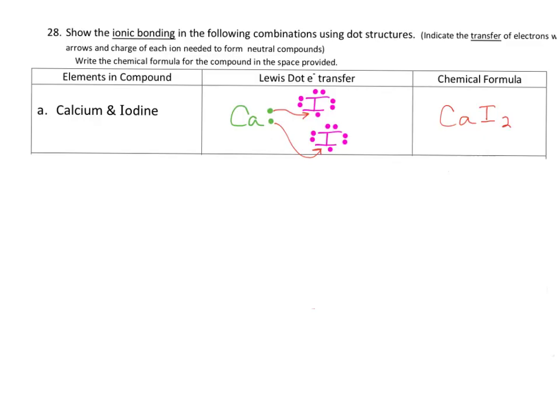The last lesson we had on bonding was about ionic bonding. These bonds form between metals and nonmetals. In this example, we have the metal calcium that has 2 valence electrons, and iodine, which has 7 valence electrons. It will take 2 iodines to have enough places to accept both of calcium's valence electrons. Therefore, the chemical formula is CaI2, because there's 1 calcium and 2 iodines. We use the red arrows to demonstrate the transfer of the electrons from the metal cation to the nonmetal anion.